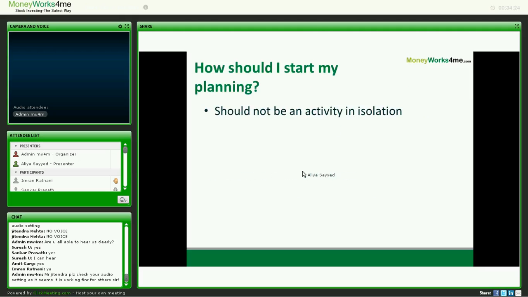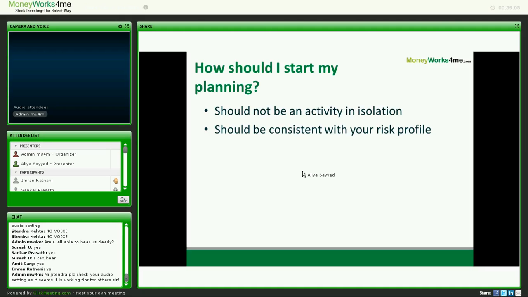Before we move on to the options available, a little primer on the process of tax planning. One is that it should not be an activity in isolation. What we mean by this is, I'm sure if you all are into investing, you would have taken your risk profiling. If you have not done your risk profiling, I would advise you to get it done because it forms a very important part of your financial planning as a whole and not only your investment. So risk profiling does not mean that you should only be investing in the capital market. It is a must for your other investments as well.